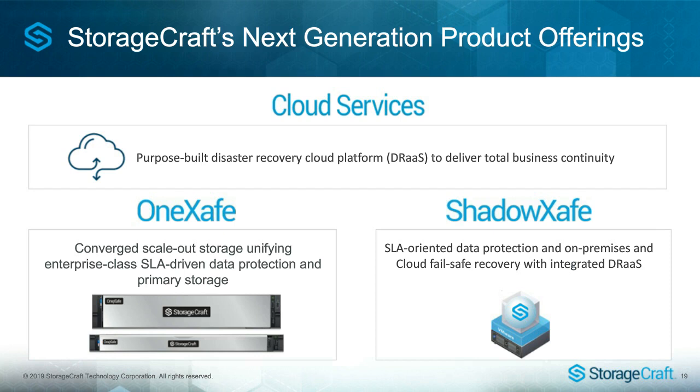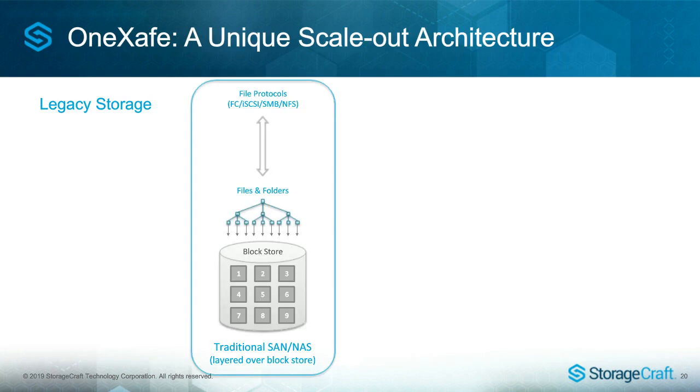So with that context in mind, we don't have that much time, but I did want to share a little bit about what is unique about OneTape. Most people on the call, with traditional storage vendors like EMC, NetApp, et cetera, have RAID and LUN volumes, right? They're built on fundamentally a block store, right? And this goes back decades to the original theory of RAID out of Berkeley, but ultimately you have files and folders that are mapped to either network shares or iSCSI or fiber channel protocols that are tied to specific groups of disks, right? These are the RAID groups that everybody creates and everybody's familiar with.